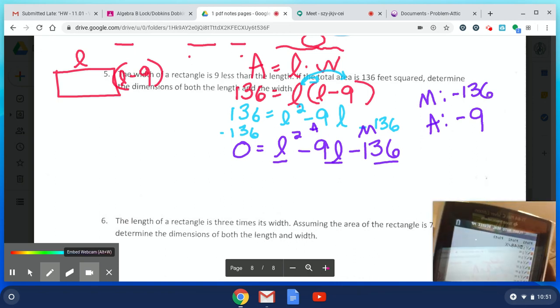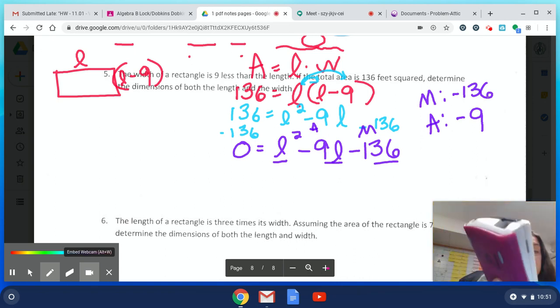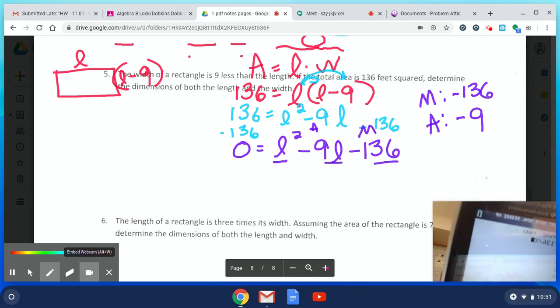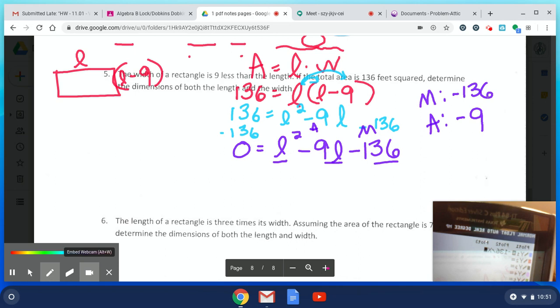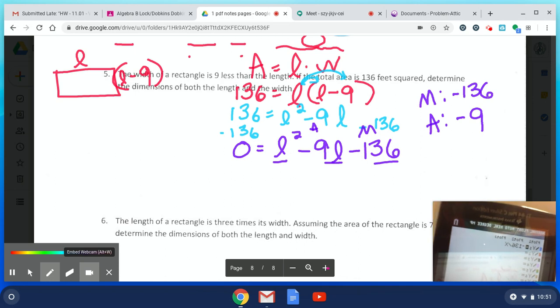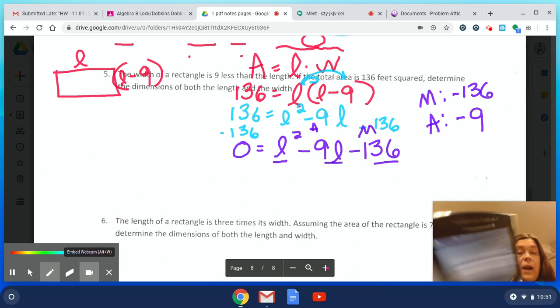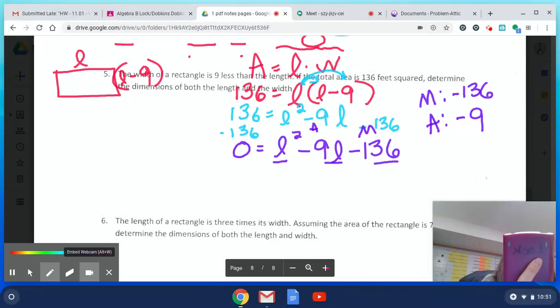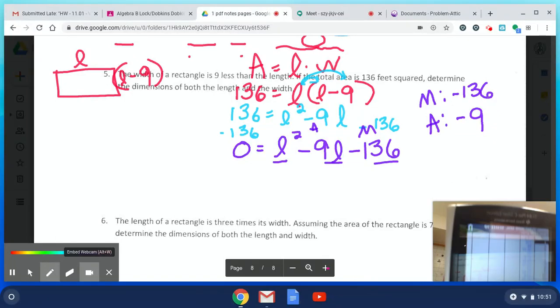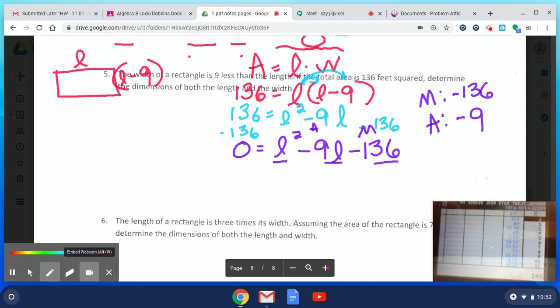And this is where we go to y equals. And we're going to type in negative 136 divided by x. Okay. So if you're in your graphing calculator, into y1, negative 136 divided by x. And then going into the table of values, we're trying to find a set of numbers that differ by 9.